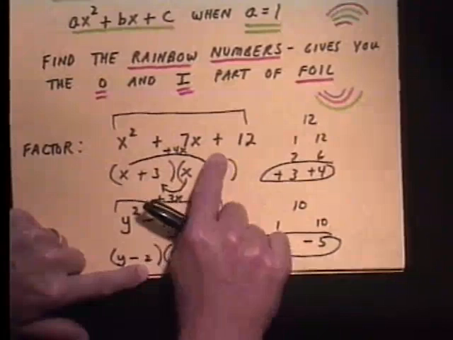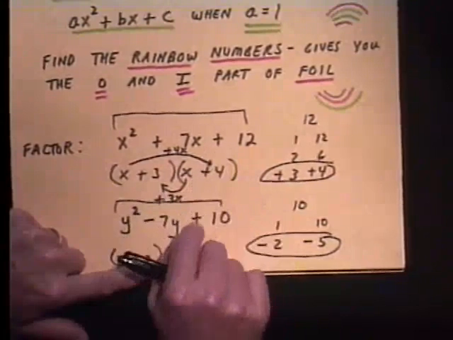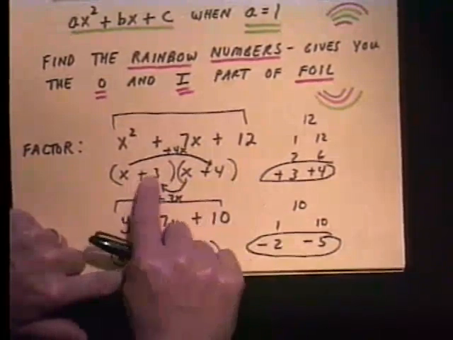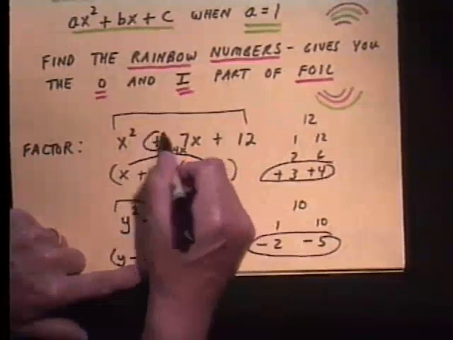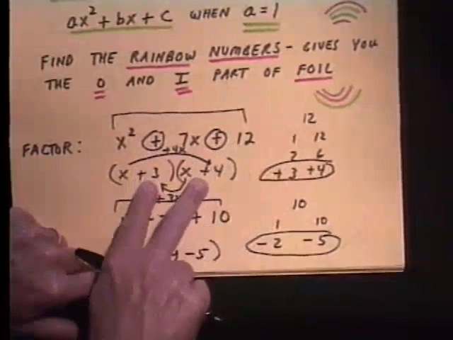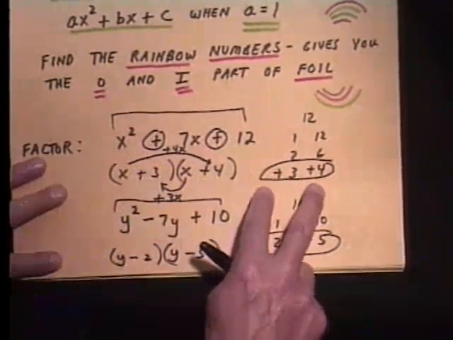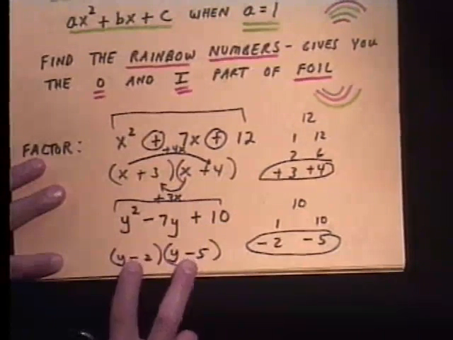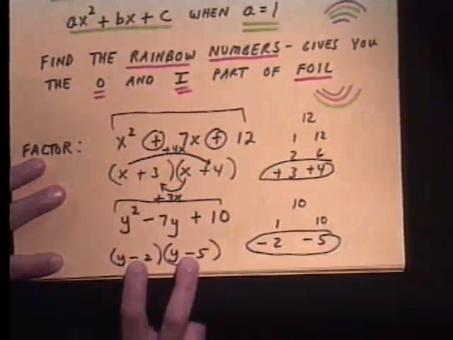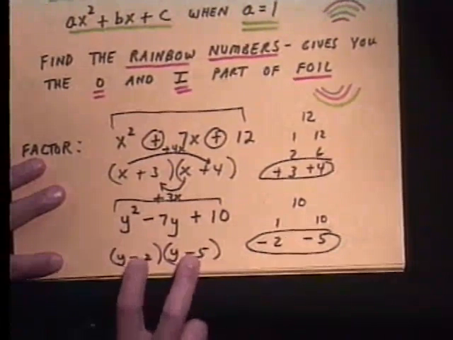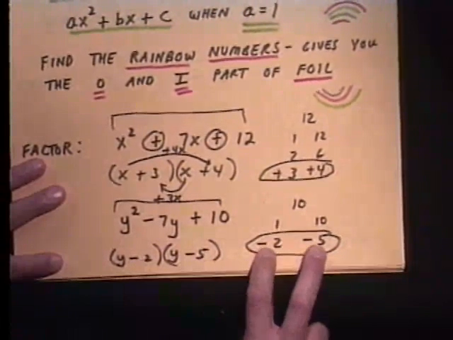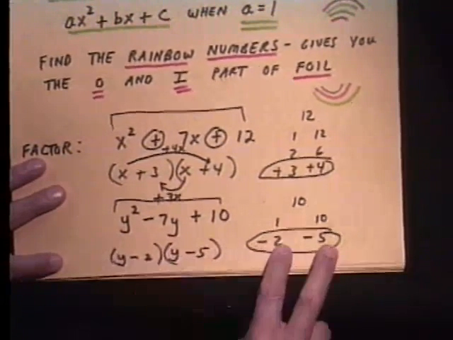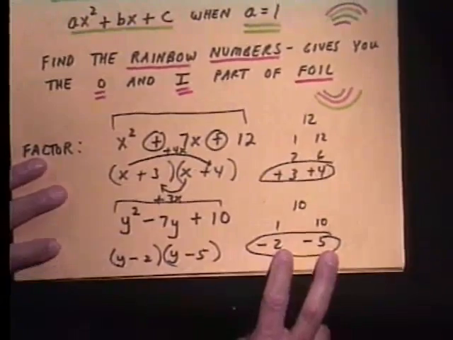So this sign right here, notice the last number sign kind of tells me if that's a plus and that's a plus, then both of these signs either have to be both pluses, where notice in this case, when you have plus plus here, they were both pluses, as are the rainbow numbers. Or if that's a plus and you have a negative middle term, and the only way that can happen is if both of these signs are what? Yeah, negative. And notice when the parenthesis signs are that, the rainbow number signs are that. So isn't that great? They match up. These signs in here match up with your rainbow number signs. Let's continue.